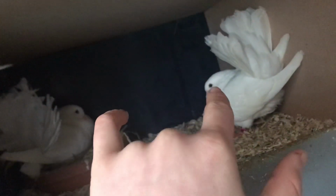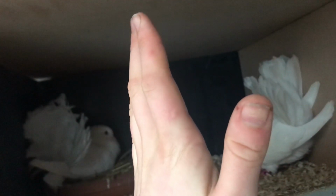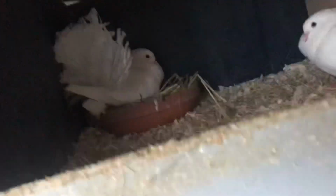Now, hens here, cocks here, sitting on 2 eggs. Now these ones, I'm really interested to see how these two turn out. They're young ones, because that's the cardboard that sort of stands up straight and does a wee shake of his head. He's more like an exhibition fantail. That's why I'm interested to see how them ones turn out. This cardboard shouldn't be in here. He should be over here with his hen, but whatever.